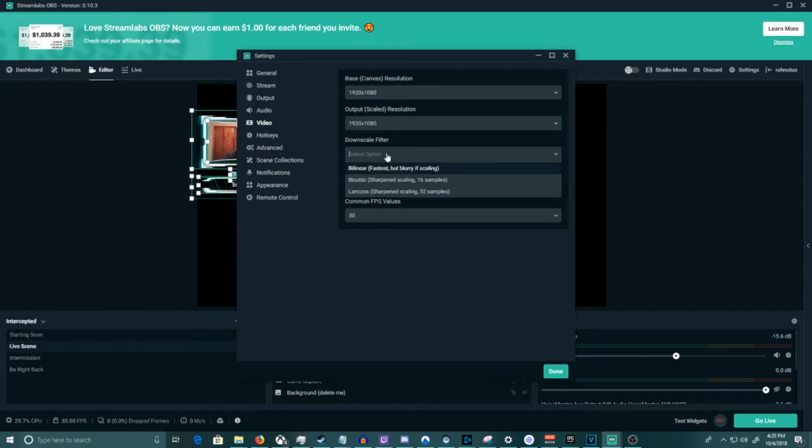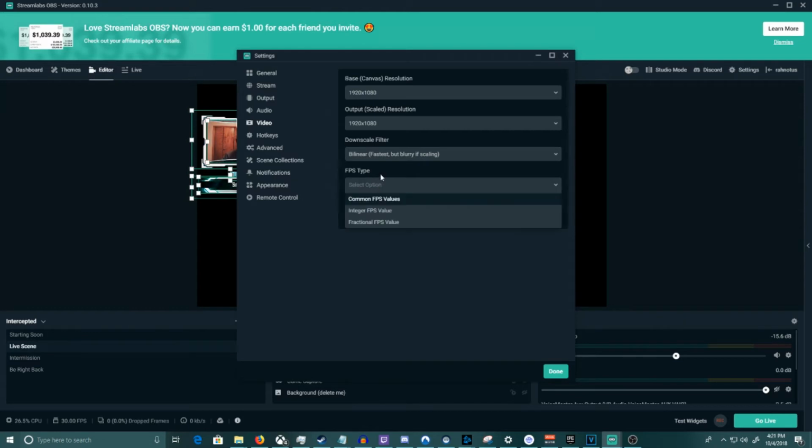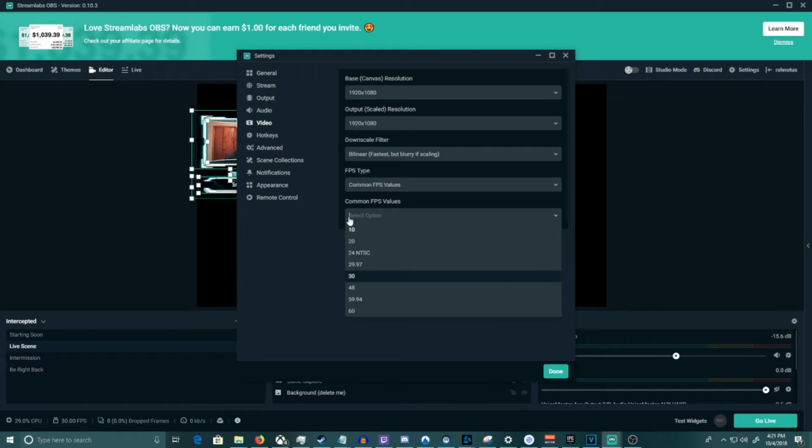If you really have a good computer and you're not having a problem at all, then you can add some sampling, like 16 samples or 32 samples, depending on the rig, to get even more of a clear feel. Now your common FPS values, again, this is all based on your rig and how much it can support. I can only support 30 frames at 1080, unfortunately, but some computers can support 60 frames. I'm only running a quad core. My GPU could definitely support 60 frames, but my quad core CPU is actually limiting me in that regard.